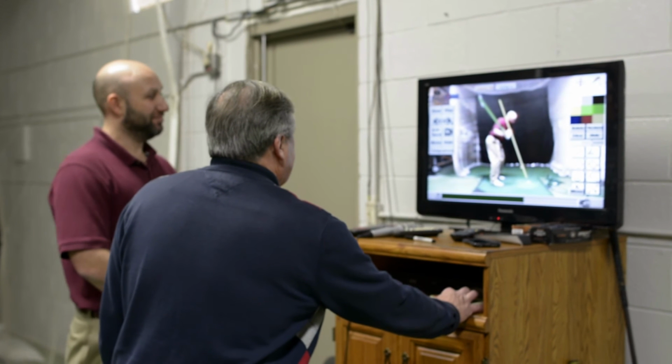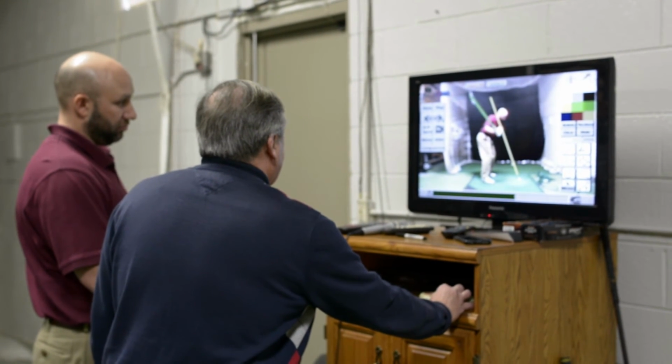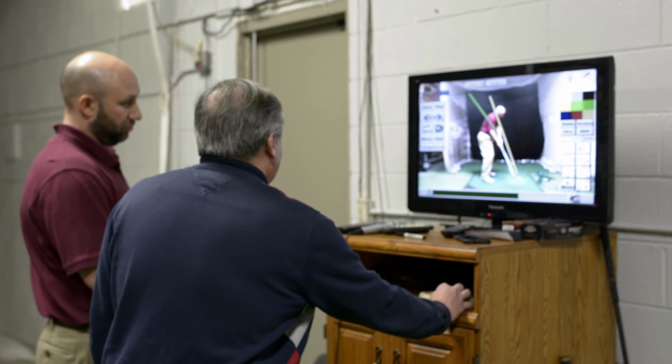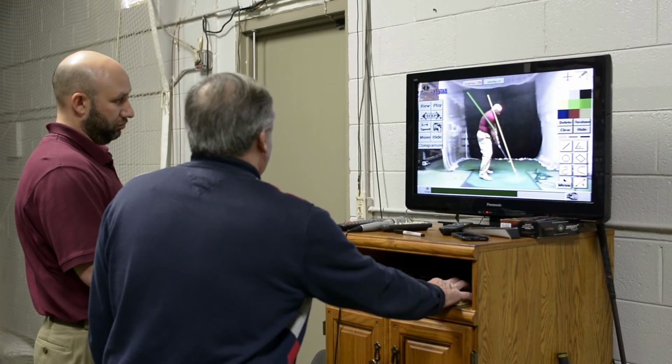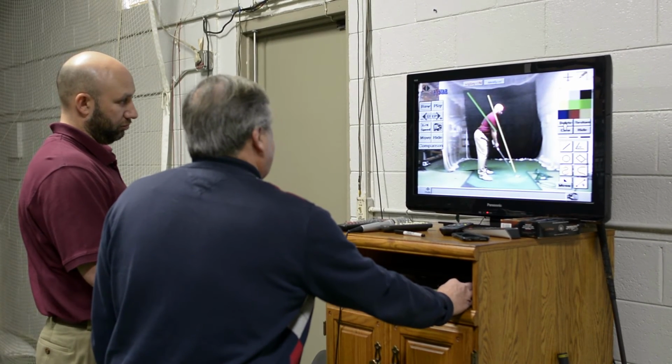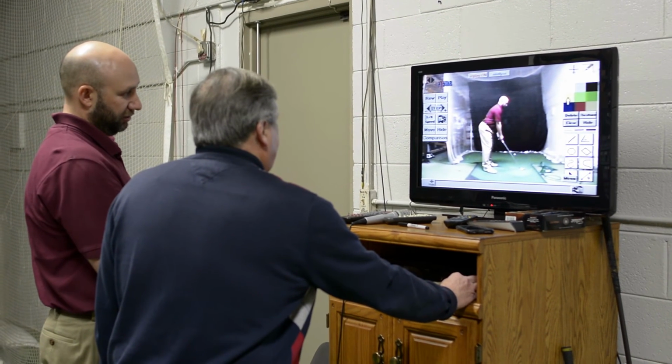So if you look at this here, Brad, this is a lot better, and we only worked a few minutes on getting the body movement better. You can actually see the club start to line up to your target line, so it's not an accident that you hit it straight. It's because the hips are still moving in. Yeah, they're moving around a lot.